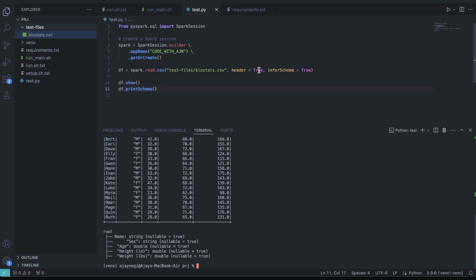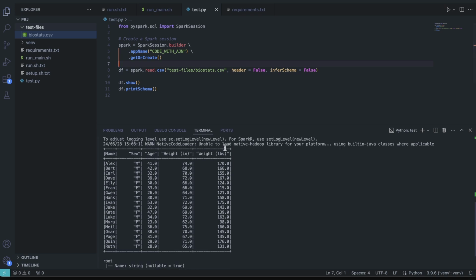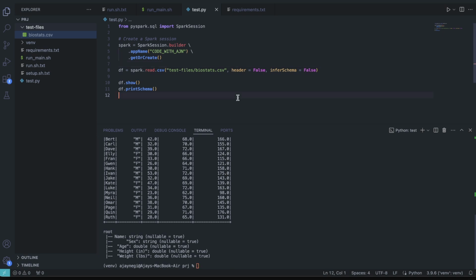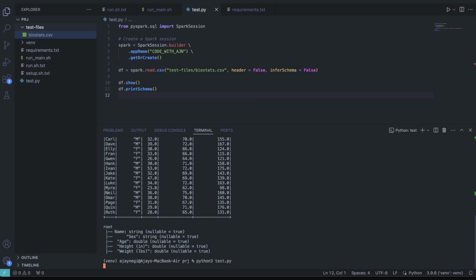But what if we give false here and false for this one also? Now it won't take the column names, it will take the column names from the second row, and the first row, as you can see, that has been highlighted here, will have something like 0 1. It won't take column names. Now I'll run this.